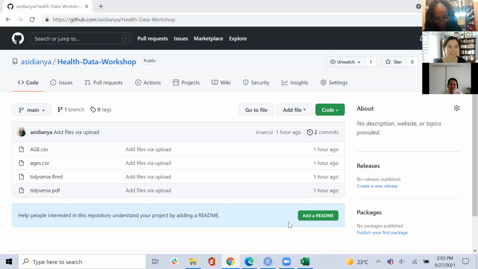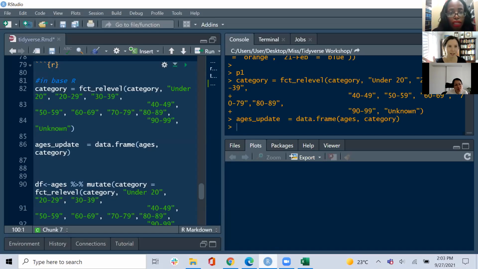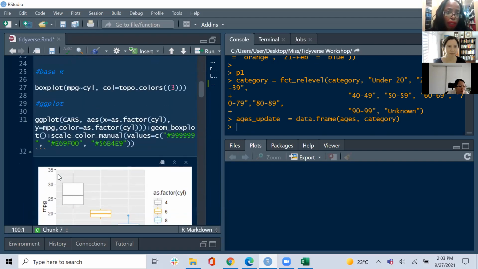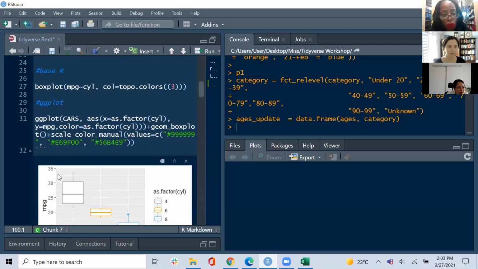I actually have a question. In ggplot, I can never remember when to use scale fill manual or discrete fill manual. I think scale fill manual you can use primarily when you have a discrete variable, and you can use it for continuous things as well. In fact, if I go back and remove the as dot factor CYL and I just put CYL, it will give me a gradient that's colored, that looks like it's continuous.